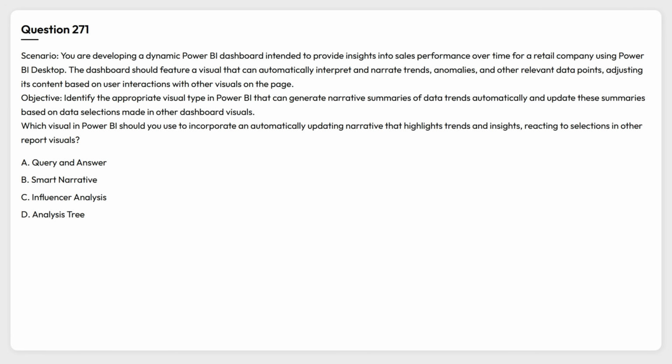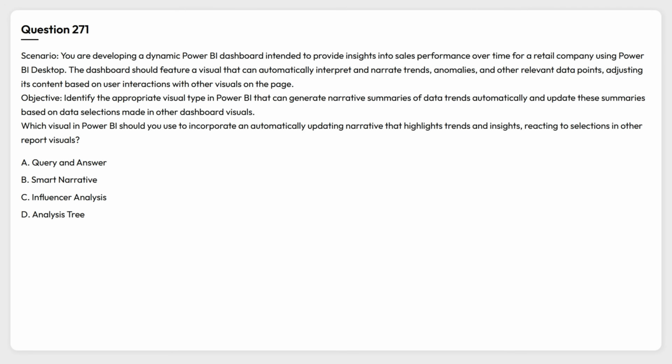Objective: identify the appropriate visual type in Power BI that can generate narrative summaries of data trends automatically and update these summaries based on data selections made in other dashboard visuals.